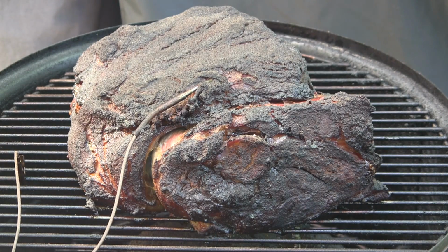I put some more briquettes in there and then added some more water to the water pan, but other than that, I never had to come out here a single time. I was just watching football with friends last night, slept all throughout the night, and then came out here and checked on it this morning. So the Flame Boss handled everything. So nice and straightforward, and really excited about this new product from Flame Boss.